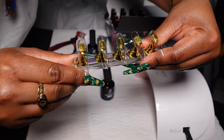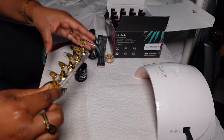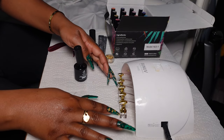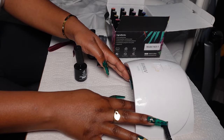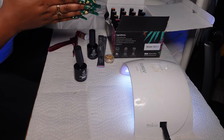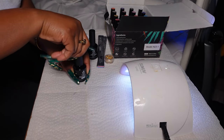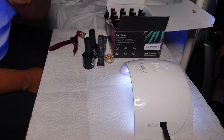So after you get the base on there, you want to take the whole thing and just place it right in the light. Just push it in there, place it in the light and cure it. Turn it on. Between every single time that you're doing a different layer, you want to cure it. You want to make sure you're curing your set every single time.